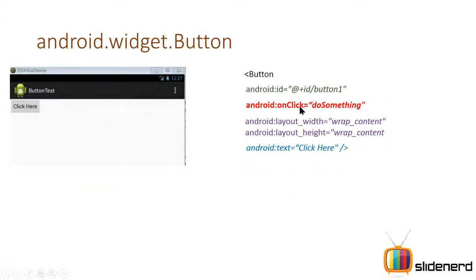Now if you see this android:onClick attribute which says doSomething, this is one of the ways in which you can respond to button clicks. So what happens is, you're telling your XML code that when the button is clicked, then this doSomething should happen. Now what is this doSomething? It's actually a method which takes a View argument, alright? It's public void doSomething, and this is inside your Java file, which is your MainActivity.java or whatever it is. So let me go ahead in Eclipse and show you exactly how this works.